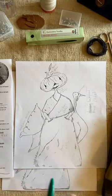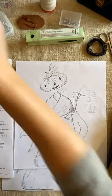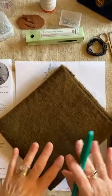Okay, so the next, Army Green. This is another great color. You'll want the mottled solid.